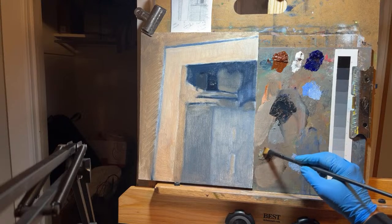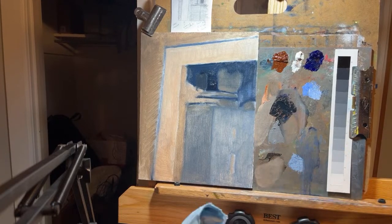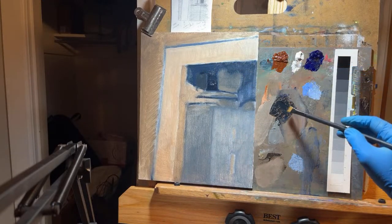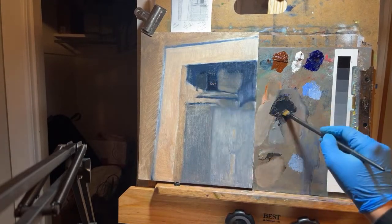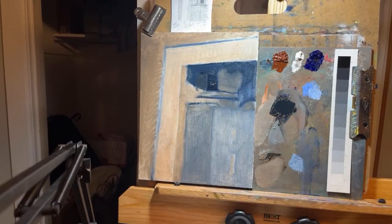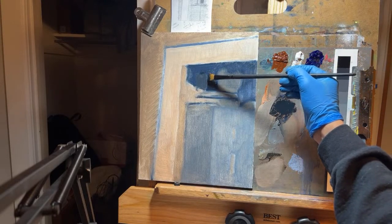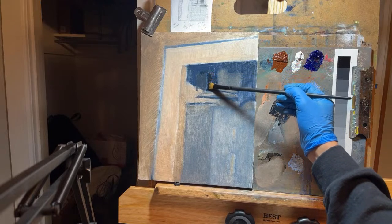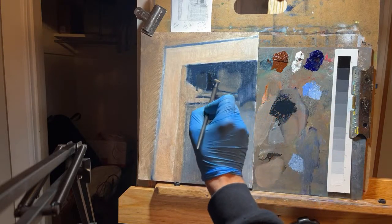I'm gonna grab just a tiny little bit of medium. I don't want too much because I want this paint to stick on the surface. And if you have too much medium or mineral spirits in the paint, it's not gonna want to lay on top of the first layer that has a lot of mineral spirits in it. So kind of like what happened here, I want to repeat that process. So this is mostly paint right now. And I want to go in here. And I'm just looking now at the dimensions of this plane that is on this box that I can see up on the shelf.